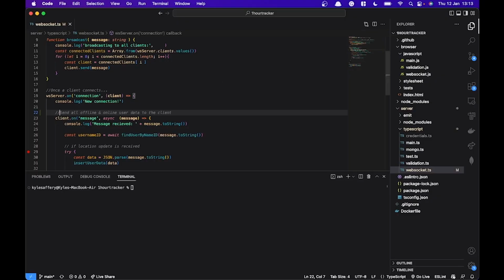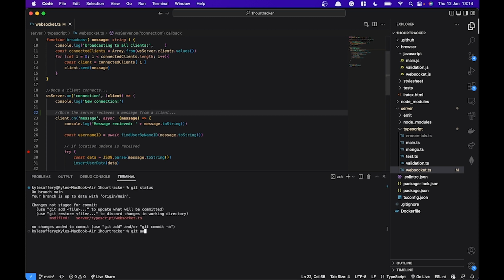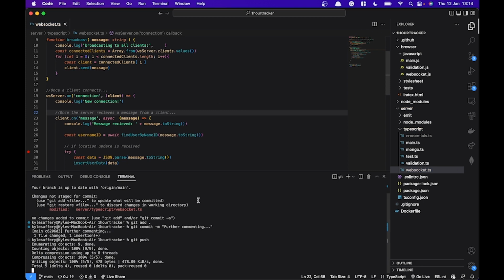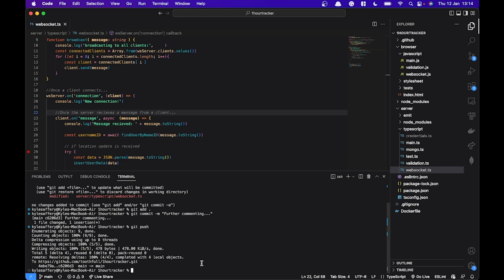We can simply alter code within VS Code and Git will track the files we have either created or altered. In the terminal, we can type git status to see what files have been altered, then git add to add the following files we would like to push, git commit to commit these changes and add a name describing the commit, and then git push to push these changes to our repository.